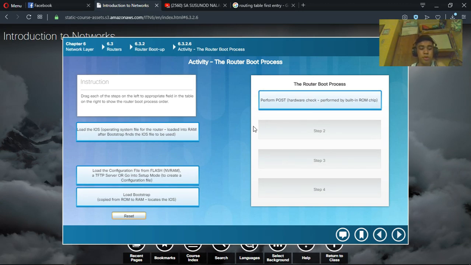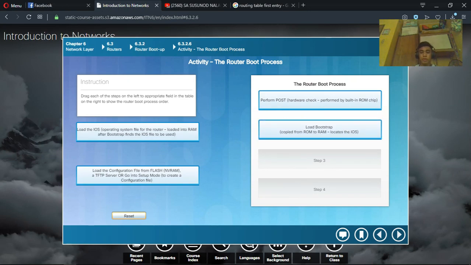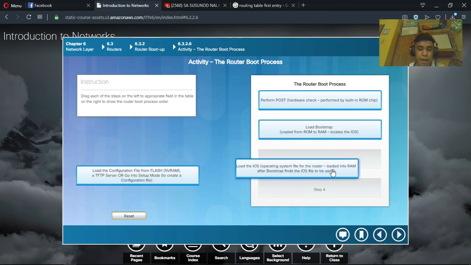Next, after performing POST, the bootstrap will load. The bootstrap will be copied from ROM to RAM. After the bootstrap is copied, it will locate the IOS. The next one is load the IOS.